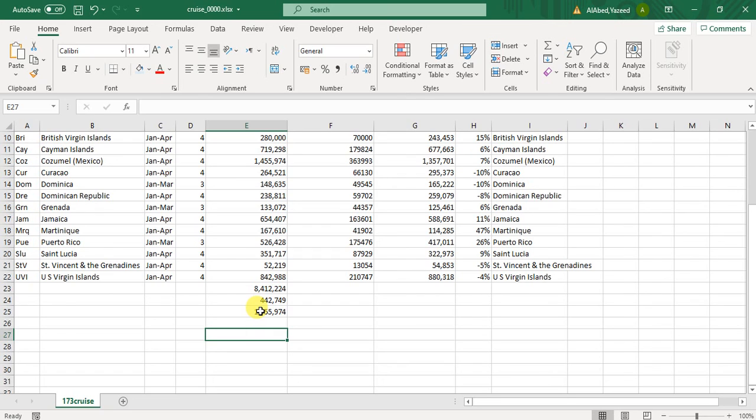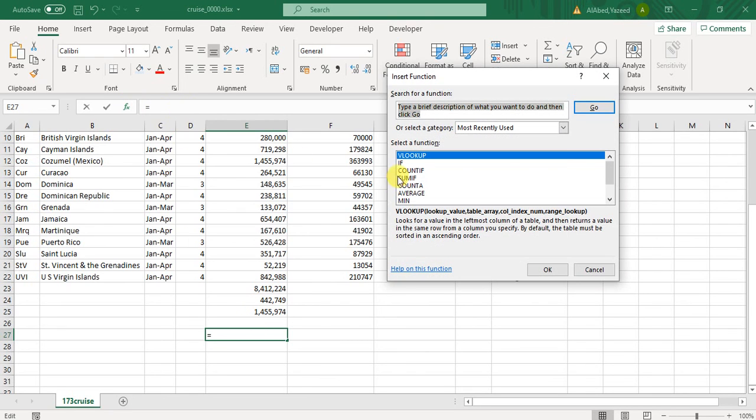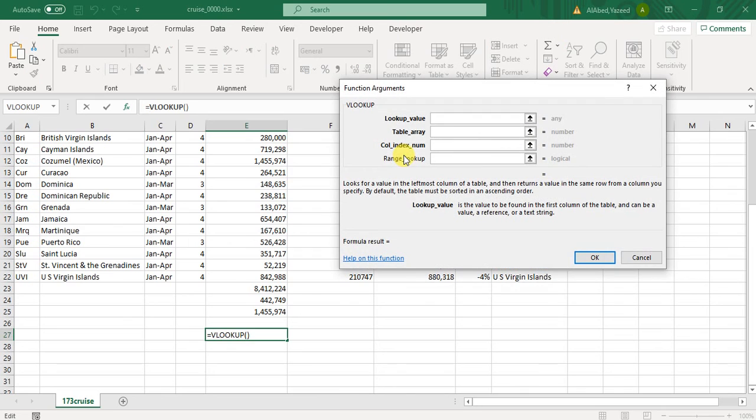How can I get the name of this destination? Your best way is the lookup for this question. How? I will say VLOOKUP. What is the value that I'm looking for as an answer? The maximum, right?